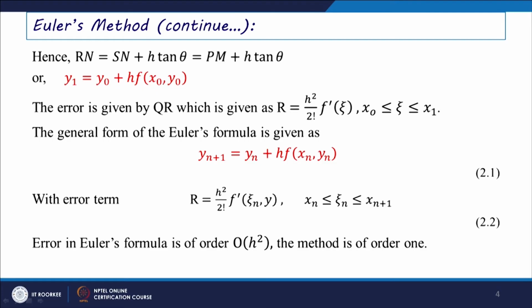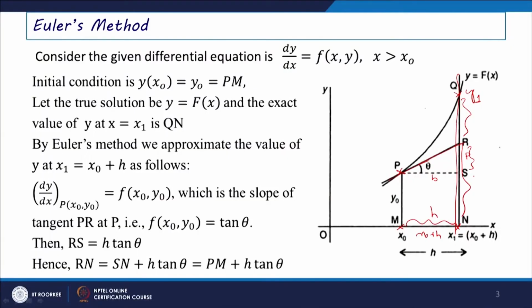Since the beginning, we are approximating this formula in the form y1 equals y0 plus h f of x0 y0, that is nothing but the y1 improvement. If you consider from this line here, that is nothing but this error term, in a large sense. And afterwards, if you consider this error term, again one more slope we have to consider, which can reduce the error term.